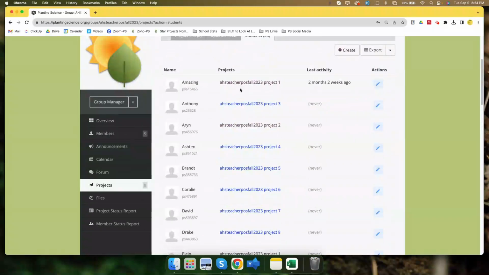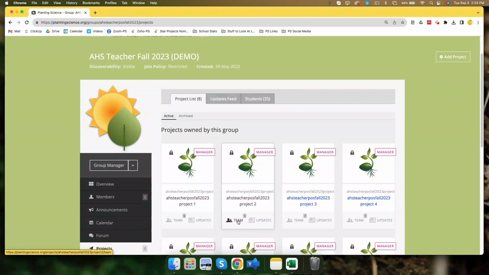But again, you can do that as many times as you need to. If you need to overwrite it again, just make sure that all those first names match. If you want to rearrange them again and do it as one big upload, you can do it that way too. And that's it. Now, if you ever need to delete a student, you will go to the project page again, to the individual project team, and you can delete them there.